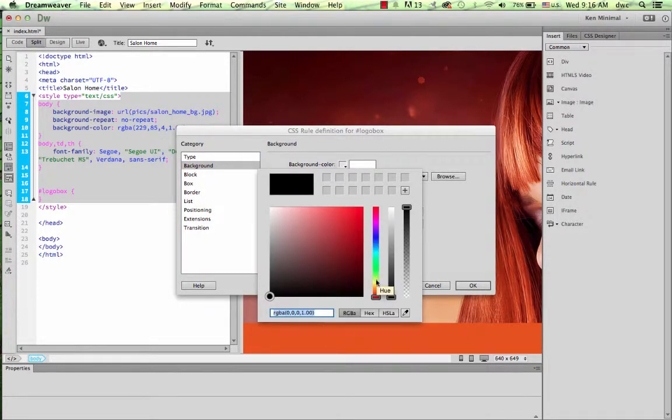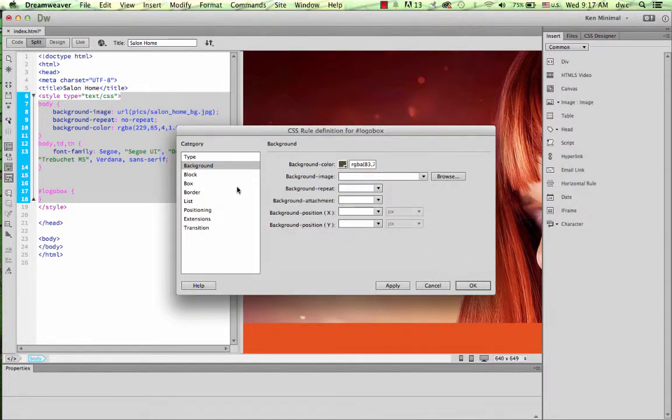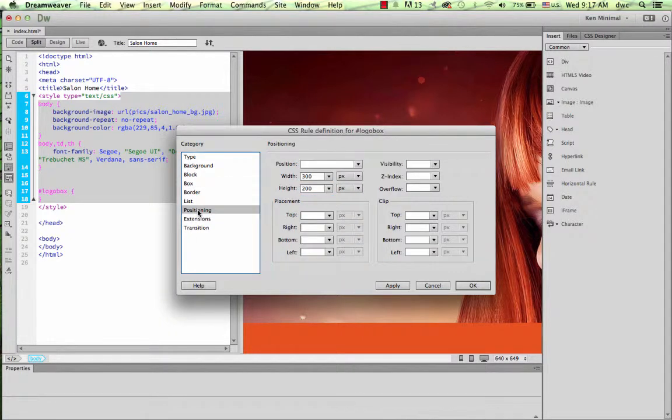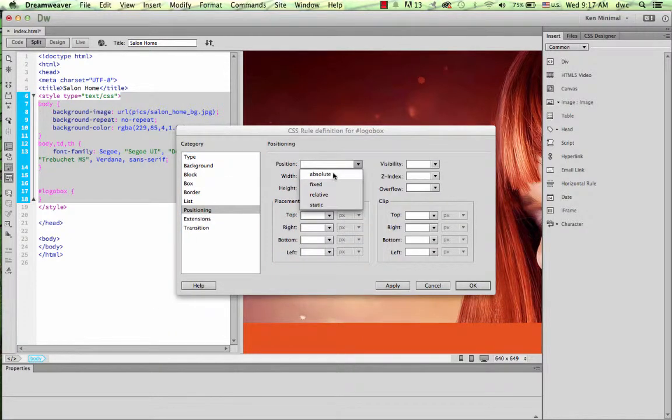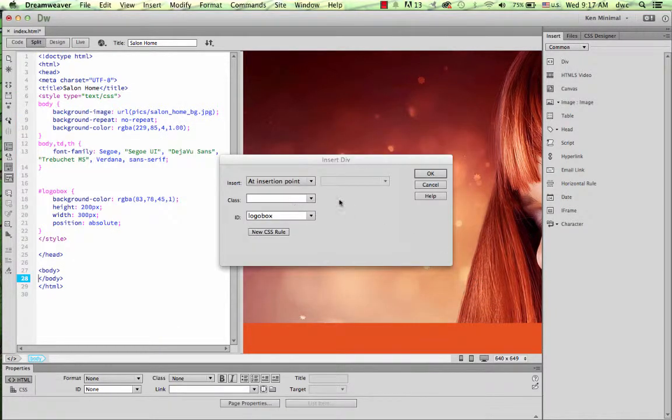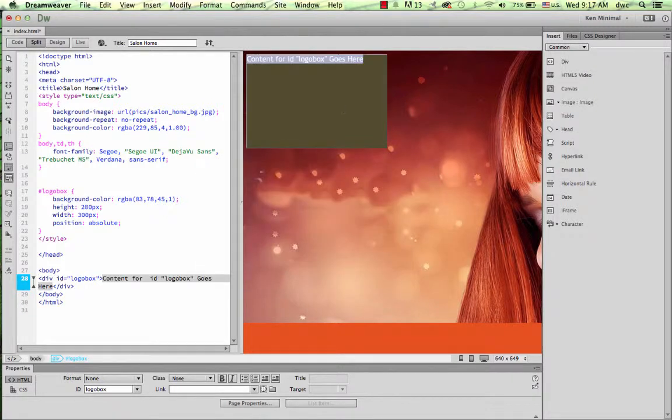Let's make it something a bit dark so we can see what we're doing. And we'll give it a size, say 300 by 200, and we'll make the positioning absolute. I won't say how far from the top or the right. We'll drag it into place once we've created it. So there's the rule, and there's the div tag.